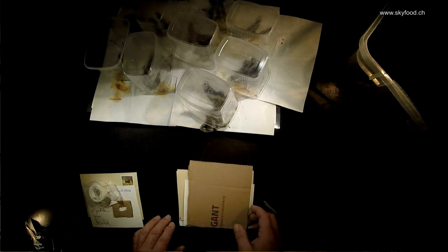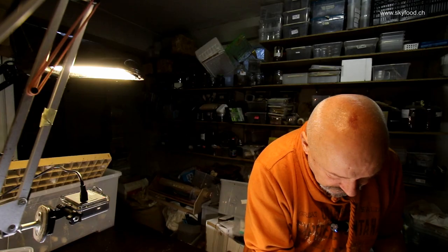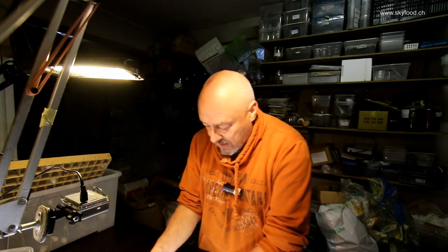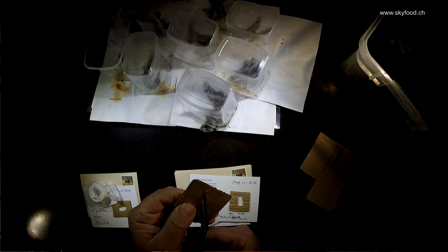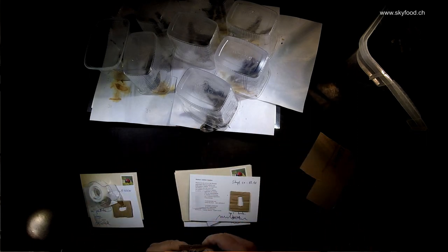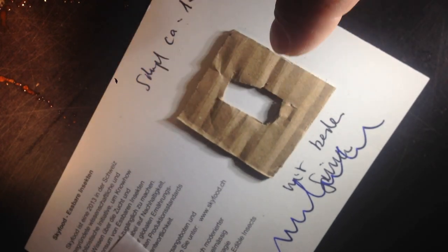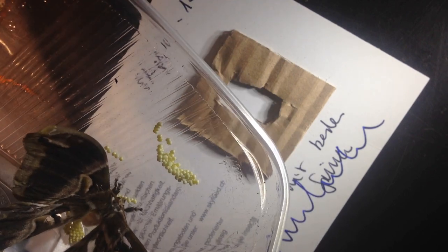So what do I do normally to send away the eggs? I prepare a little cardboard piece like you see here with a hole. I cut out from a piece of cardboard, make a hole, and cut around in the middle like this, then glue it onto a postcard — like this one here from Sky Food. Then if it's on this postcard, that's the perfect thing to put the eggs in. I take them out like this and put them into this.